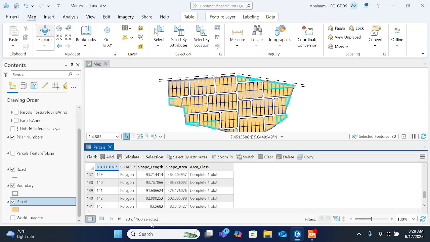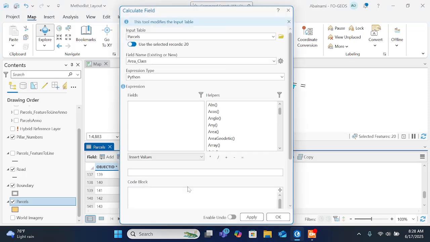So 20. Okay, so we can also click on calculate field. And we are using the 20 selected records, right? We are still using the area class, and then this one is half plots but less than one plot.